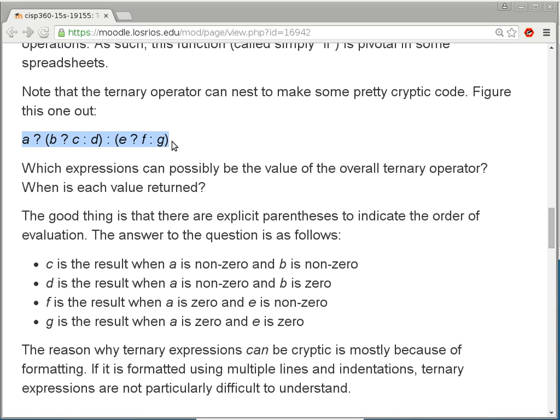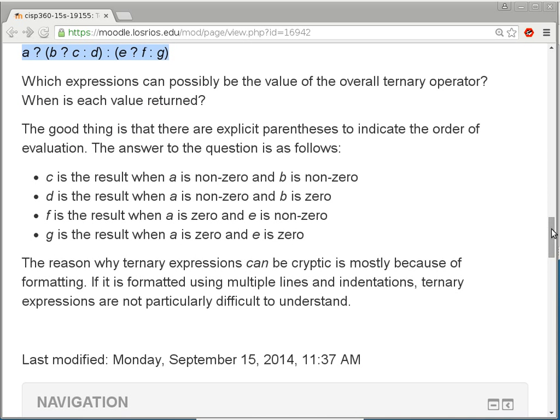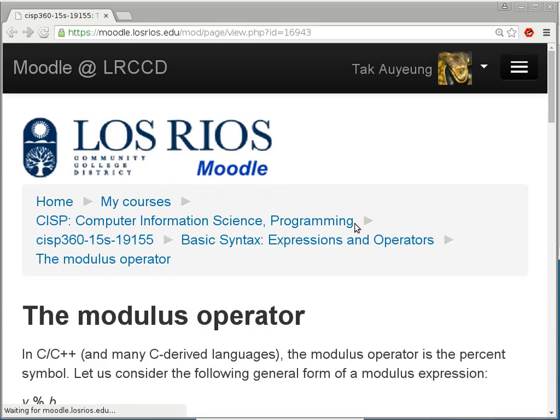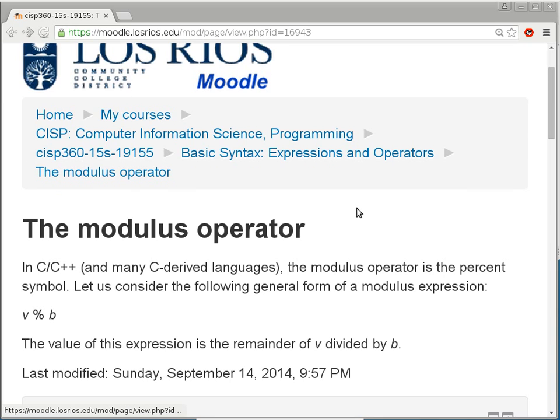Okay. Any other questions? If there are no other questions, we'll go ahead and move on to the next topic. This one is kind of easy. In terms of syntax, it's really like, wow, why would anyone use the percent symbol for this purpose? But in terms of the actual concept, it's easy. It's called a modulus operator, which you will probably remember as remainder, which is about the same thing.